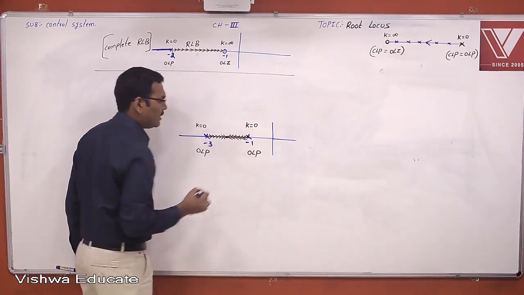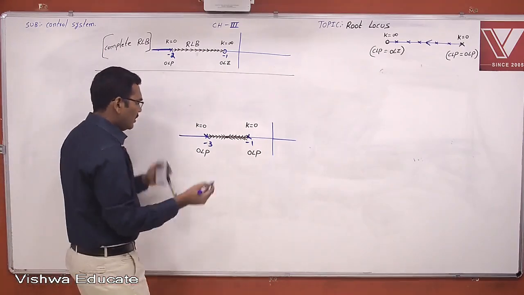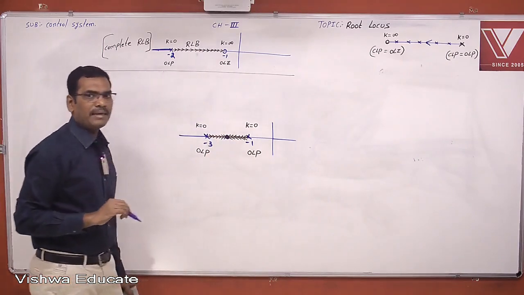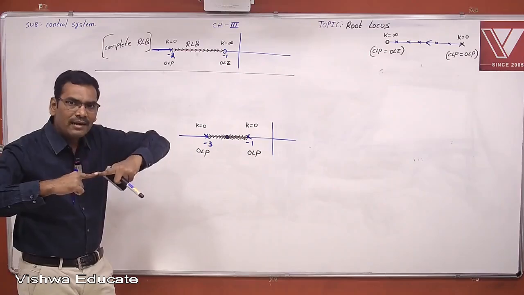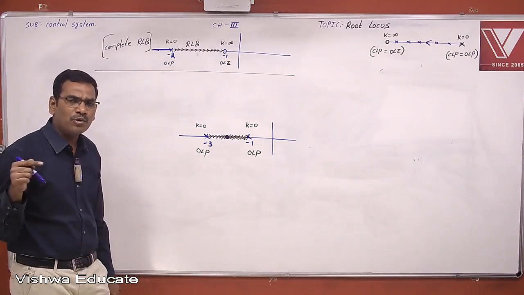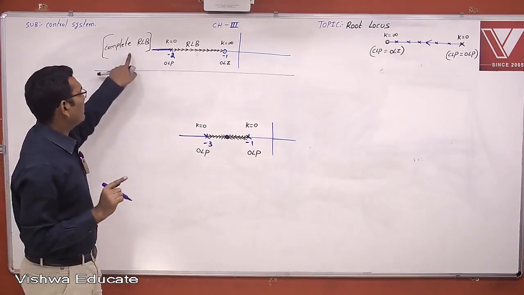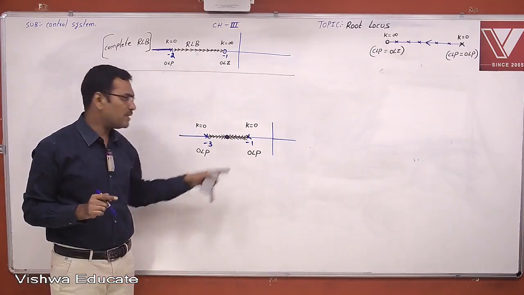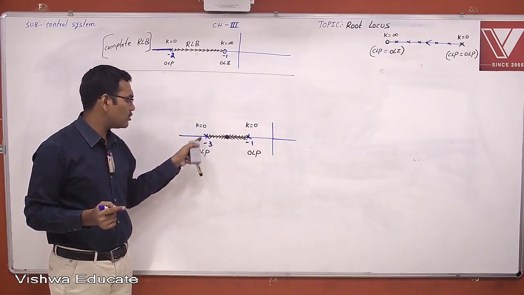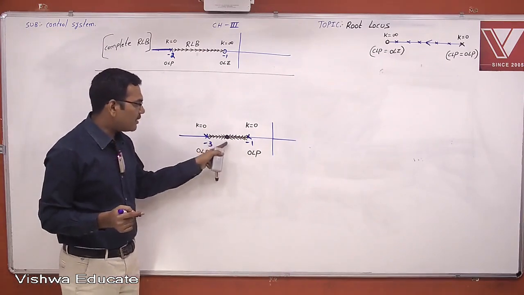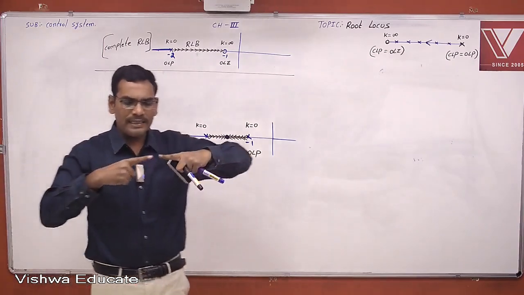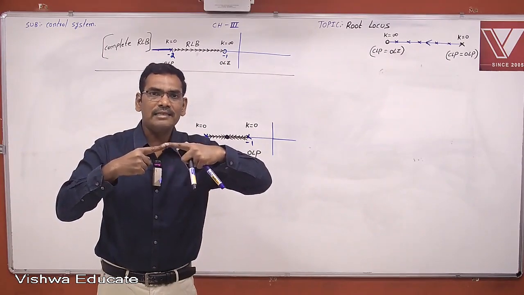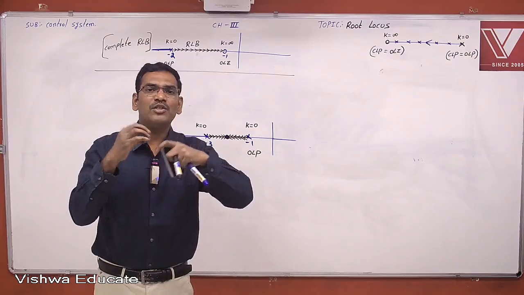Then you observe here, at one particular point these two closed loop poles are meeting. For what purpose is this closed loop poles movement taking place? For getting one complete root locus branch. What is a complete root locus branch? Starts at poles, ends at zeros. But is a zero available here? No, this is a pole. Therefore, here is also starting. Now at this particular point, these two closed loop poles meet, and the meeting point will be sharing those problems.